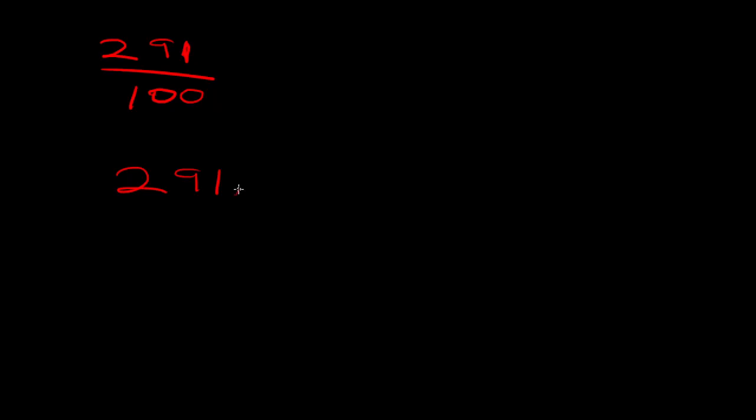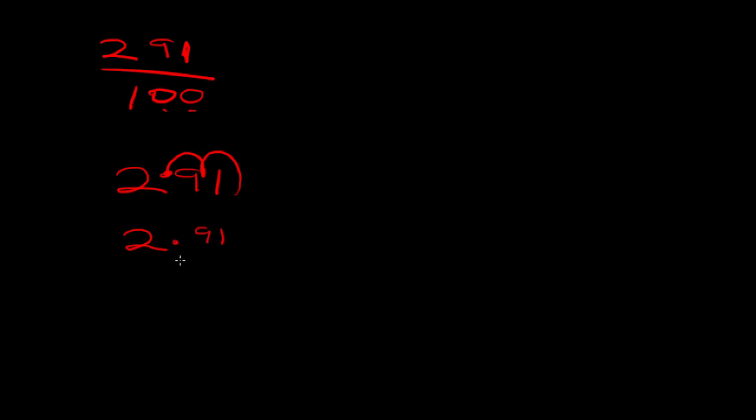Where do we start from? We start from this side. We jump once and twice. So we jump 2 times, right? Because we have 2 zeros. So what do we get? We have 2.91. Now, you see that in the previous ones, we introduced a 0 from the left.